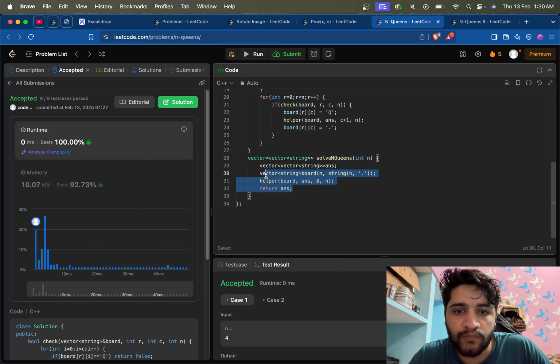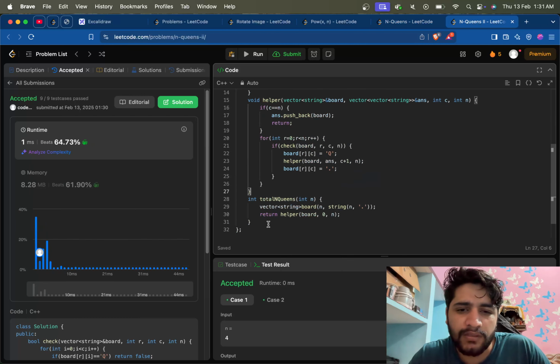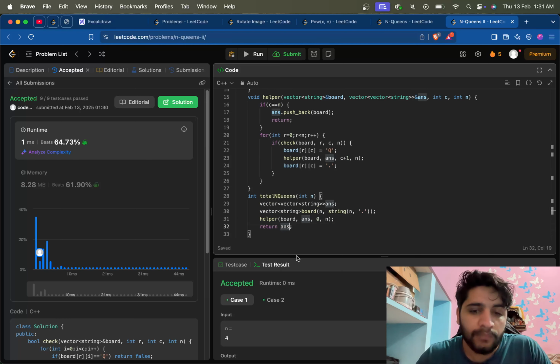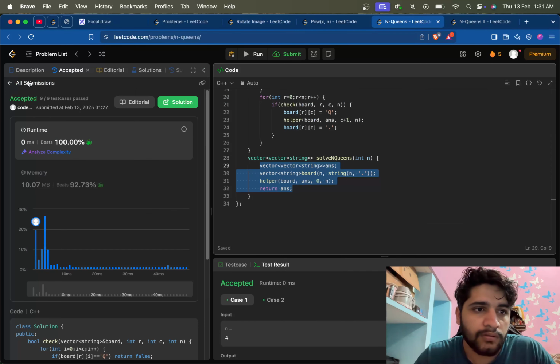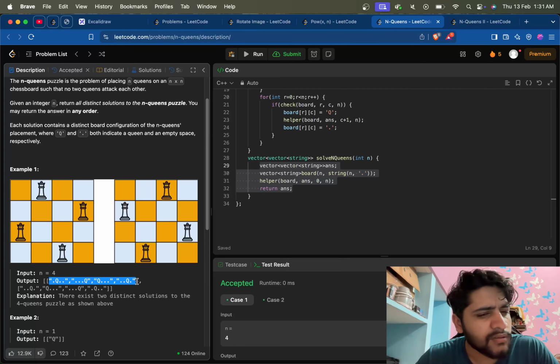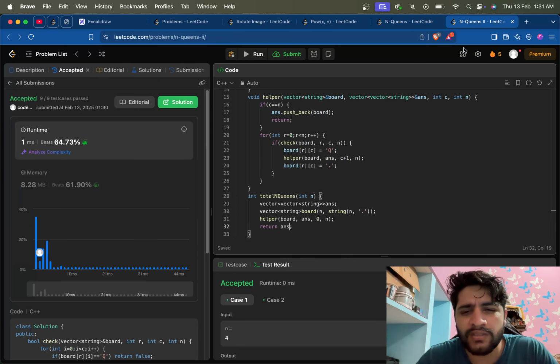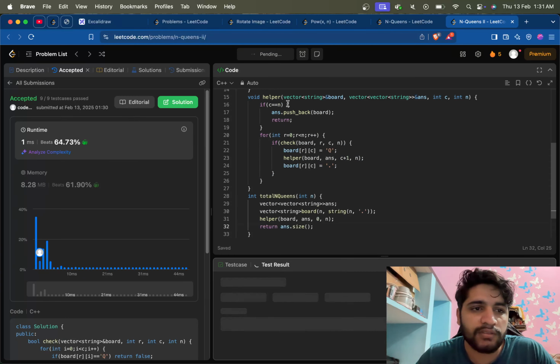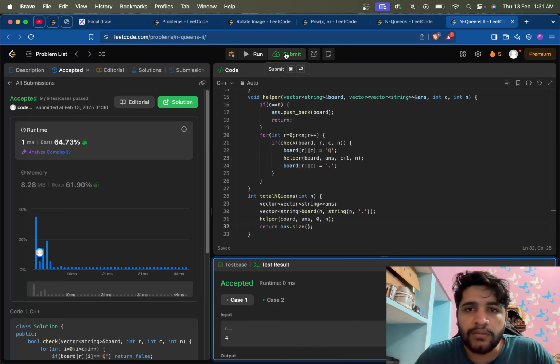So we can also do this, that if we copy this whole and paste it here, and do this, it will obviously not be optimized timing, like time complexity. Answer is a vector of strings. So basically it's one string, two string, three string. So it's basically answer dot size. Yeah, answer dot size. So if we run this and try to submit this, it will also work.